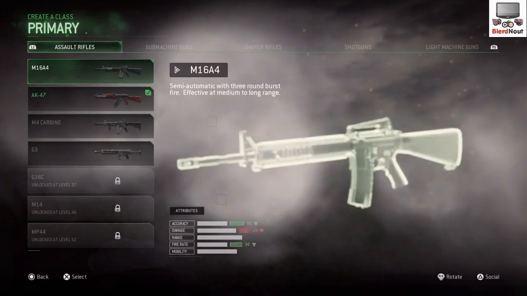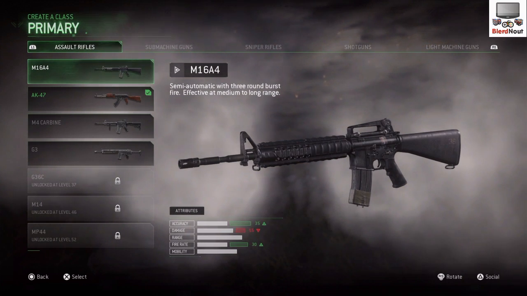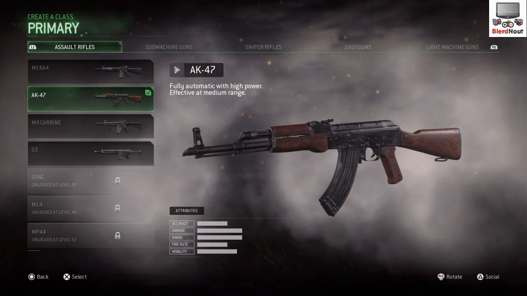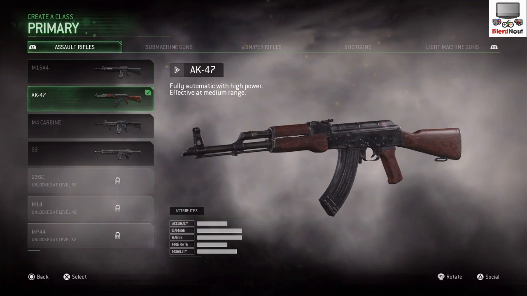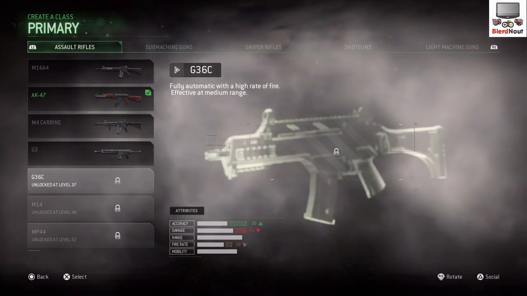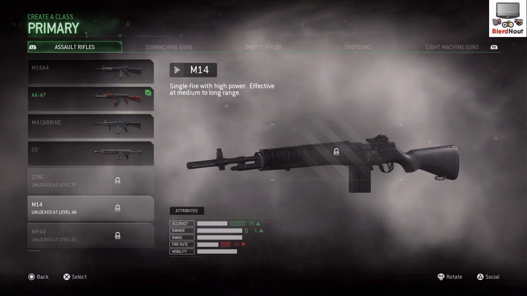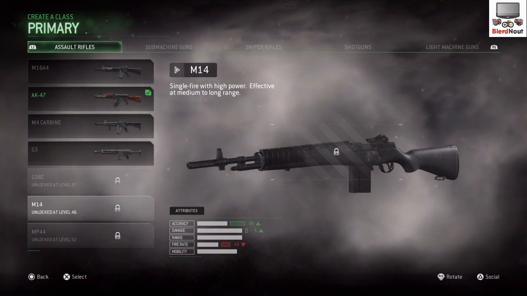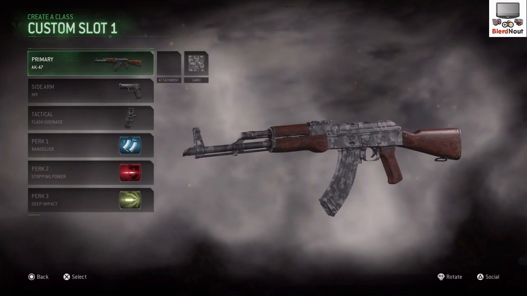So the favorite class of guns that you pretty much want to use are the assault rifles, mainly the M16 and the AK. Those are the guns that really kill the most. Most of my better gameplays have come from those two guns, honestly. And to be honest, I can't wait until I can use the G36C and the M14. Now the M14 with stopping power is a good gun because it could probably kill in just about two shots at the most. So I'm excited.